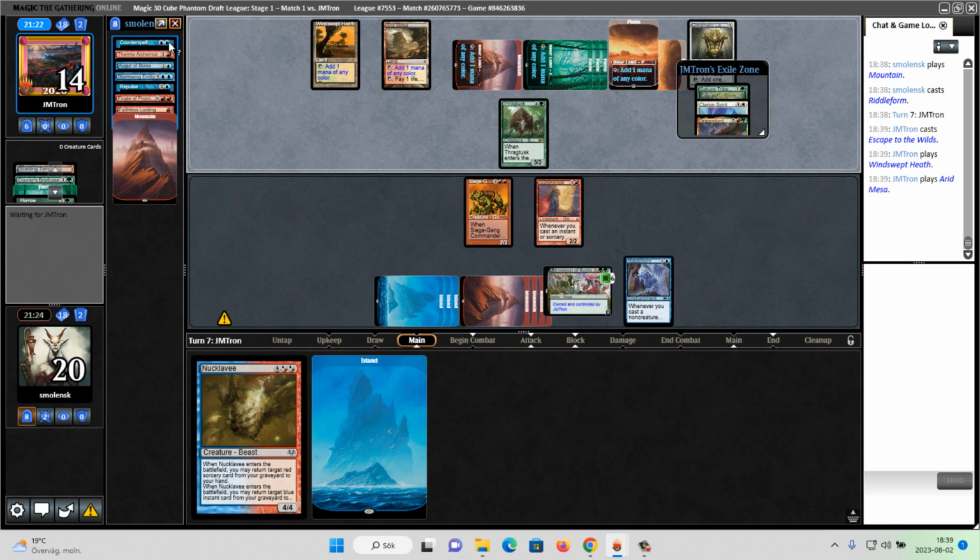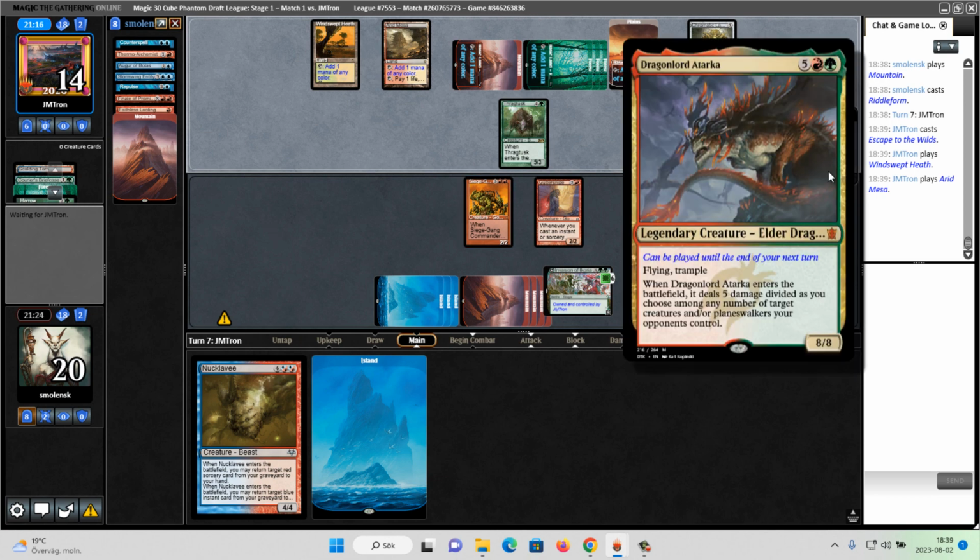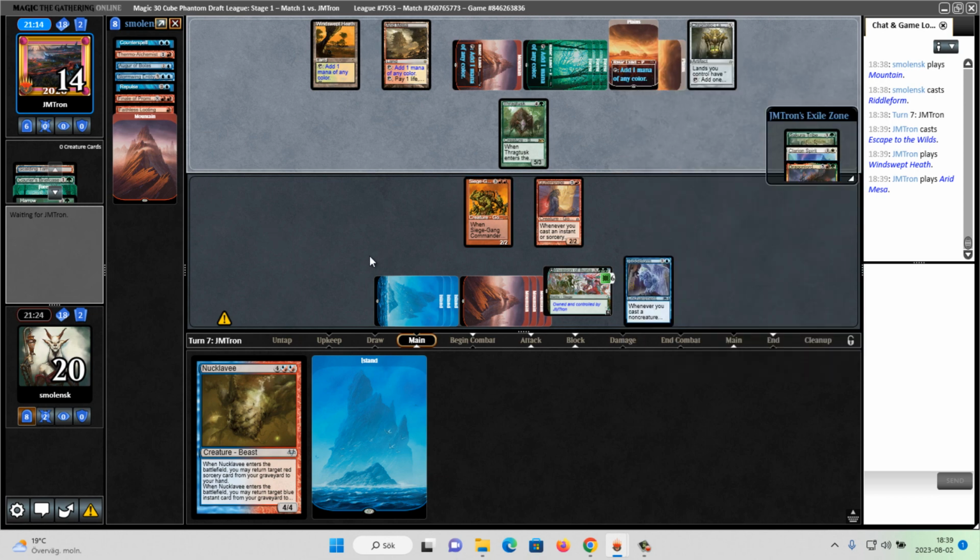I could actually get back Counterspell now. I'm sort of tempted to do that to deal with the Dragon Lord Atarka, because that's just going to wreak havoc. And I don't think I can kill my opponent next turn. The Chromatic Lantern makes it so my opponent doesn't need to pay life for Arrhythmias as well. A lot of options here. I think I should play Nucleavi, get back Finale and Counterspell.